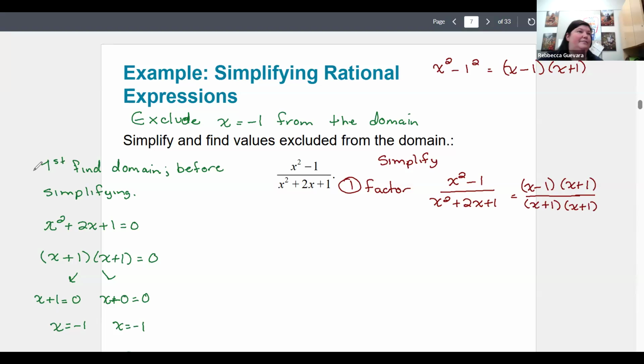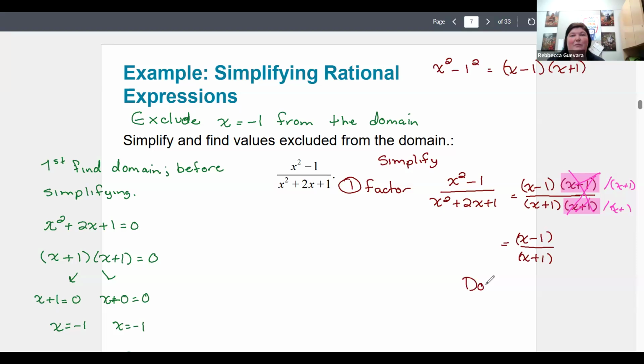So what we see here, we have the same factor on top as we do on the bottom, and we can eliminate factors as long as we just have multiplication going on. If we were adding these binomials, that'd be different, but because we're multiplying, that's when we can cancel out. Because essentially what I'm doing is I'm just saying I'm going to divide by an x plus 1, get rid of this one, and then I'm dividing here by an x plus 1 to get rid of this one. Or you can just say, I cancel them out. But that's just going to leave me with an x minus 1 and an x plus 1.